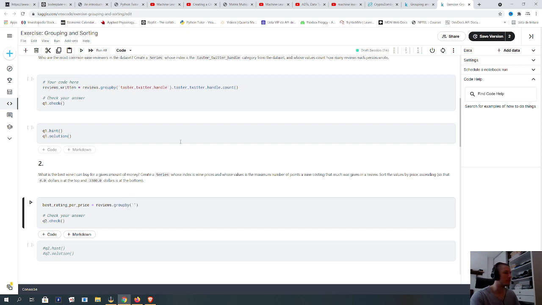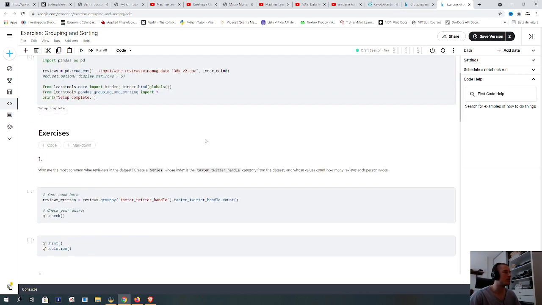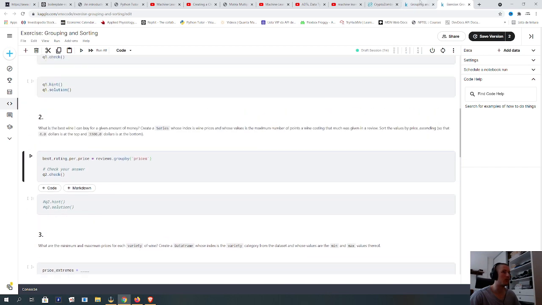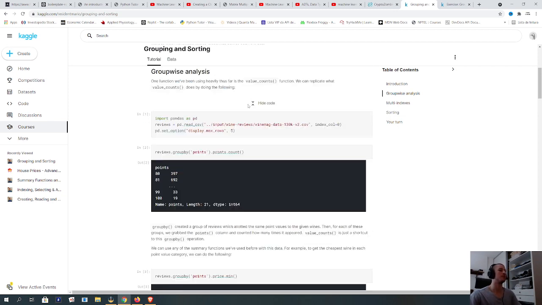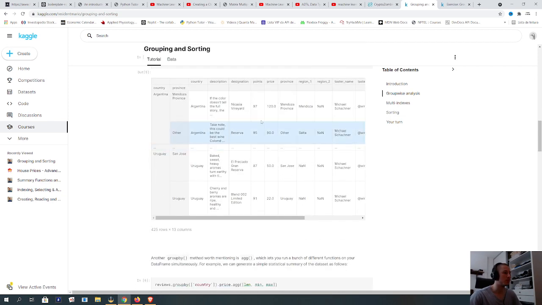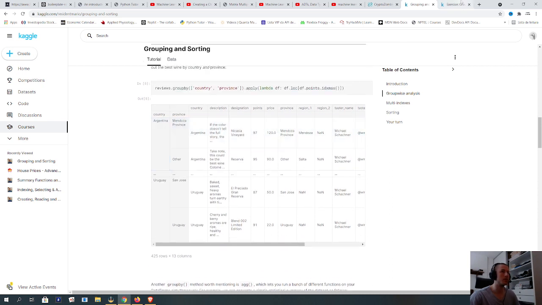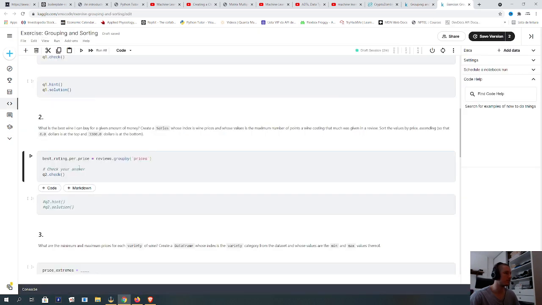So I think I'm gonna actually do the same thing that I did in the previous one. Don't remember the data set as well. Don't remember if it's price, not price, or prices. Then I think sort values.